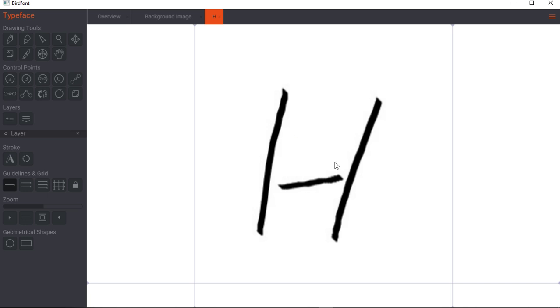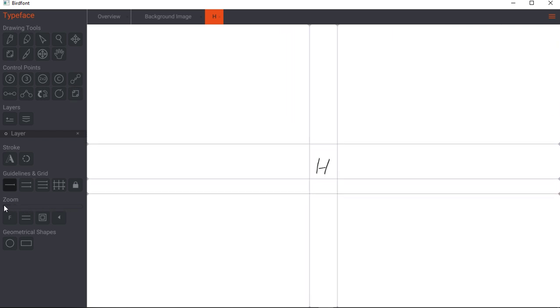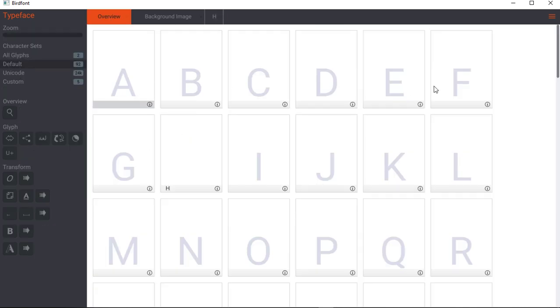In a digital sense, you're physically placing it somewhere on a grid. This is like a grid that you see here, one small box sector in the grid. So what you have to do is go to zoom and zoom in and out until you can pull it all the way out. And you have these guidelines and grid over here. So what actually are these things, to tell you the truth?